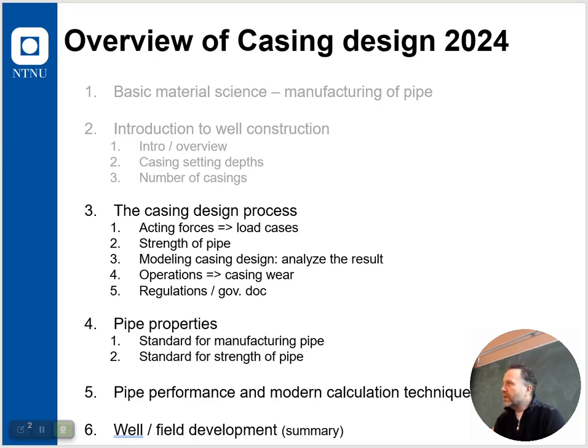Part of what we need to understand would be wear and tear of casing. Casing wear typically comes from rotating pipe. Say you install an intermediate casing and you drill the next section. You will have some work done inside the installed casing, and it will get worn from this. Also, well interventions later on will do some wear and tear, and you also sometimes have corrosion coming in.